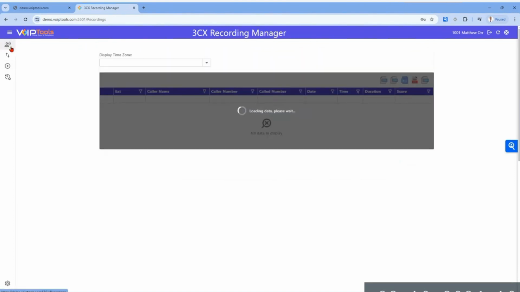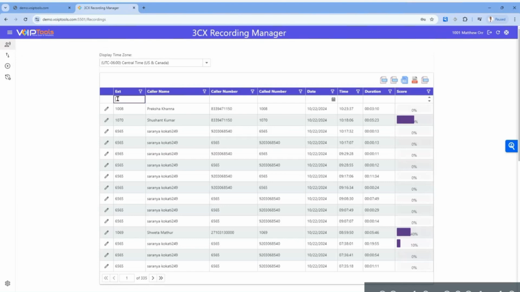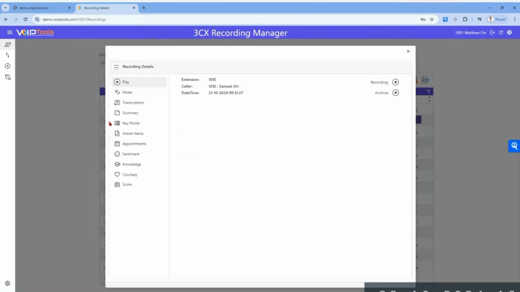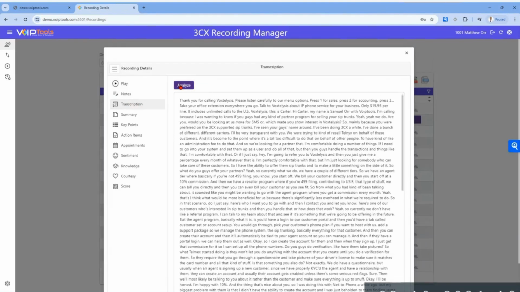So instead, what you can do is you can go to a specific recording. So again, I'll just grab Samuel's here, 1010, and we'll look at this one again. And when I go to transcription, you see this analyze button here? If this one hadn't been previously analyzed, I just click on that button, and we'll just go ahead and let it do its thing, so you get a sense for how long this whole process takes.